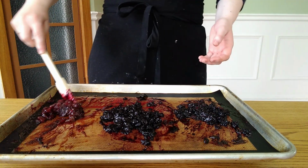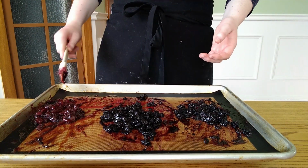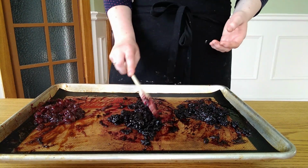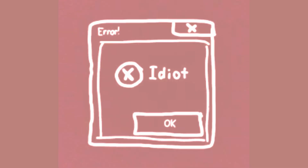I transferred mine onto a silpat because I was cooking 3 at once, so it was a little bit easier to monitor in the oven. But if you don't have a silpat, I would suggest leaving it in the pot to cook instead of putting it on a tray with no silpat, because it'll get a little bit sticky later on. So you know that your filling is done when it is nice and thick, and any liquid that is in there is a really thick syrup similar to the consistency of corn syrup.